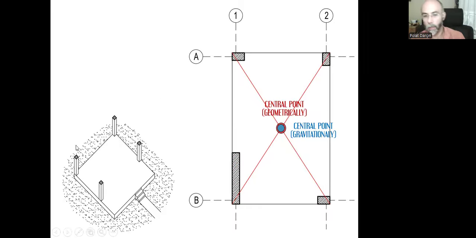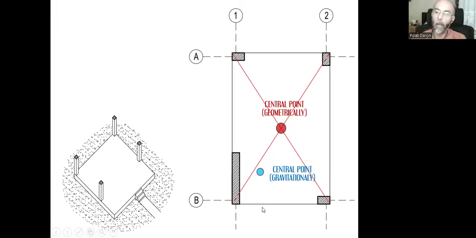However, just imagine instead of this singular column, you prefer a shear wall, and that makes that corner of the building heavier than the other three corners because you created a very large column, a shear wall, and it's a very heavy object. That means that the central point, the geometric center, stays put. However, the gravitational center is not at the same point anymore. It moves towards the heavier object. That means that this side of the structure is heavier.